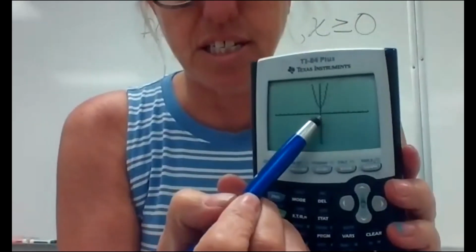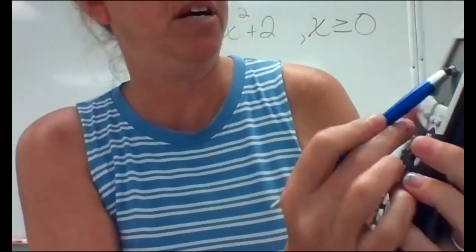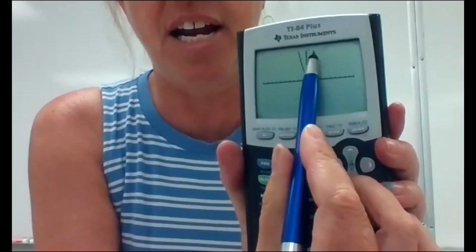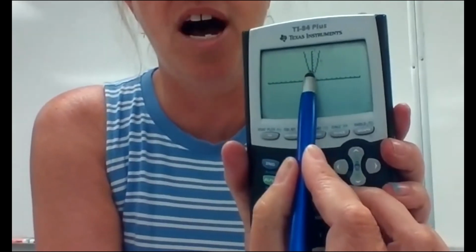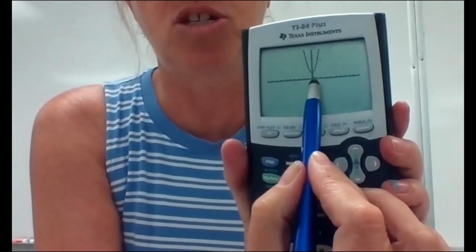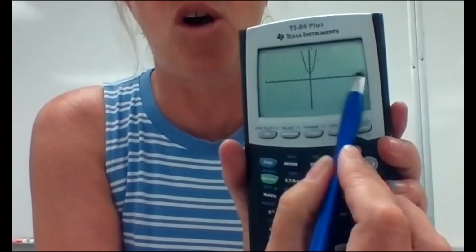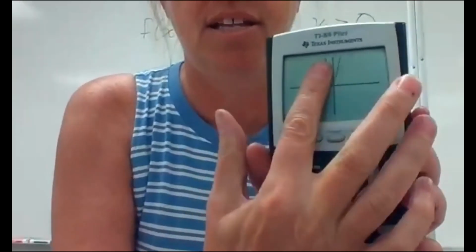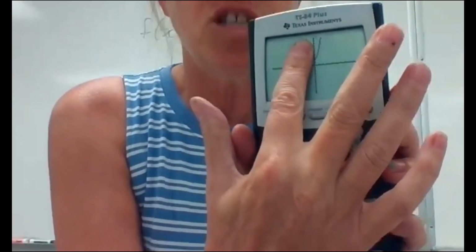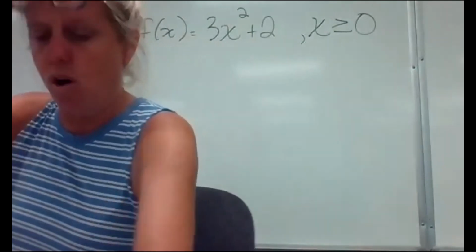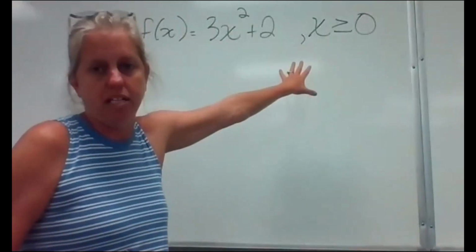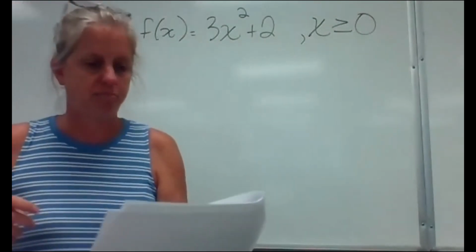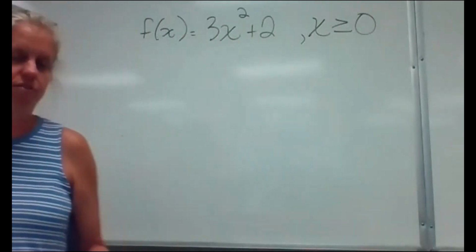So here's where x is 0, right? Let me go make sure I'm going the right way. So it's only talking about this side of the graph, not this side. Here's where x is greater than 0. All the x is going this way. So it only wants us to look at that part of the graph. So that's why this one is 1-to-1, and that's what that extra stuff means over there. Only look at the graph where the x is greater than 0. So in other words, yes, you do have to find the inverse.